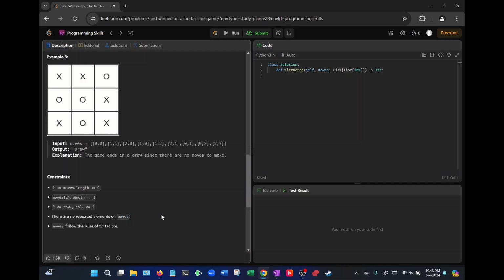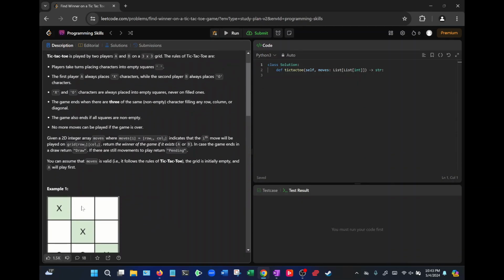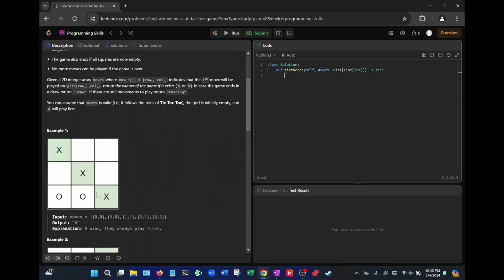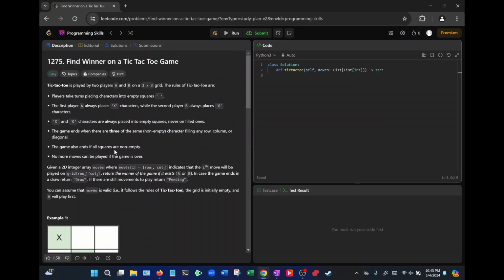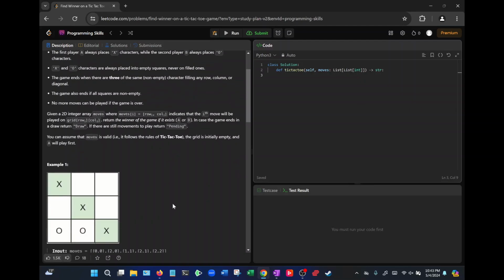Anyway, we can implement this. Like I said, we reconstruct the board and then we check for the conditions. I think the straightforward way is to build the board as you see here, using the moves to fill in X's and O's.